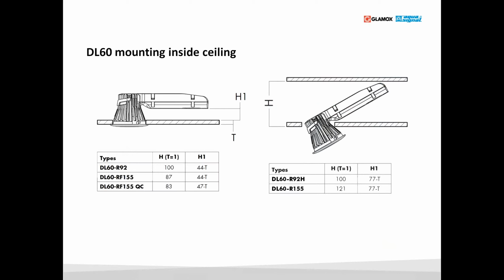Yeah, that's DL60 mounting inside the ceiling. That stands inside the service manuals also, so how much height you need maximum inside the ceiling. You need to put up the downlight, and the hose needs some space. So that's why we also have inside the service manual what kind of maximum ceiling thickness you can have and the needed height over it. So that can be a topic when you have a very low ceiling height. You need to maybe know how much space is inside.